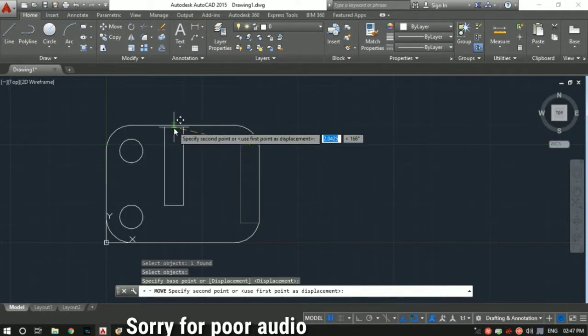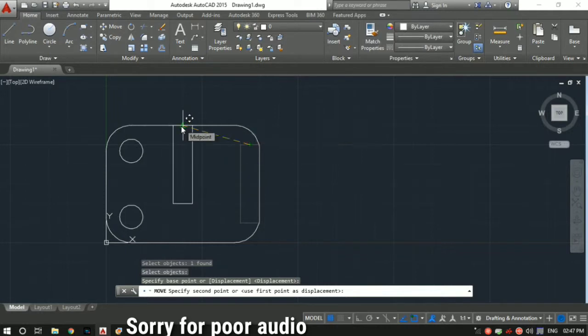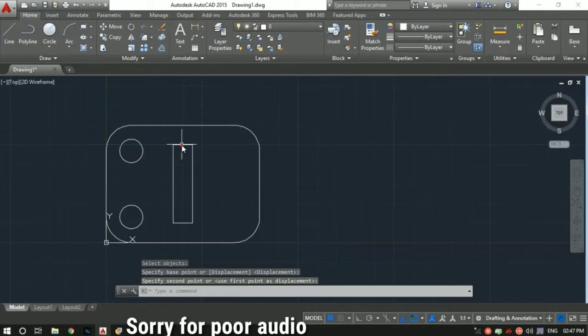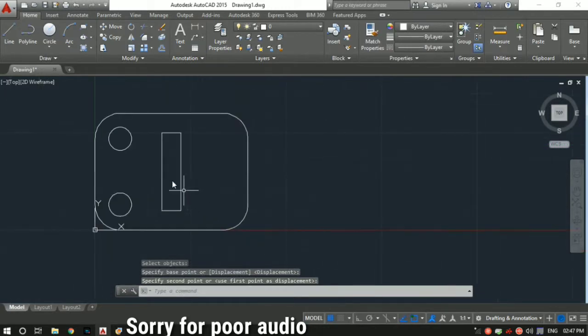So let me move over this particular line and see it is showing a triangle which indicates the midpoint of that particular line. The moment I find the triangle, I'll drop it down. A neon color line will come, and this basically shows that we are on that particular midpoint. And let me click the left key. So now we are done. Basically now the center of this smaller rectangle and this bigger rectangle are coincident with each other.